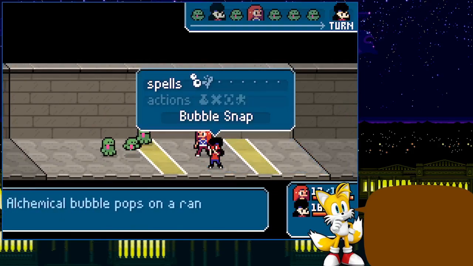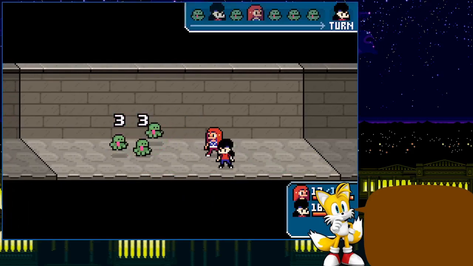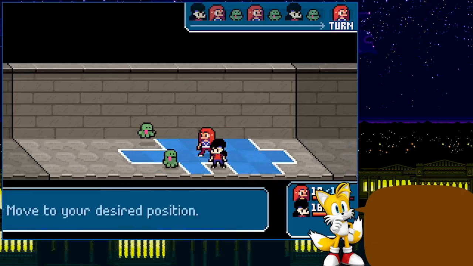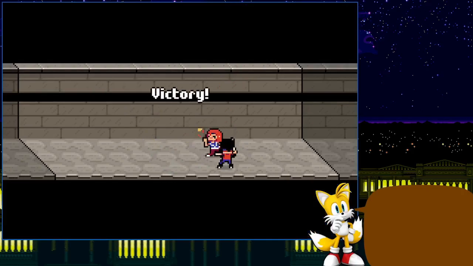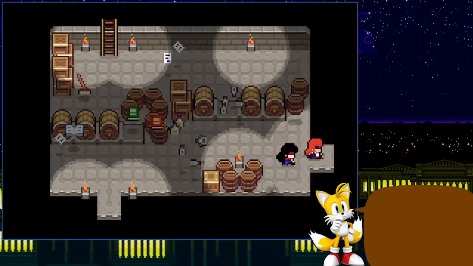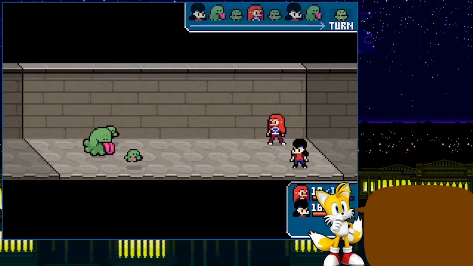Alright, let's see what Petronella can do. Bubble Snap. Acid Splash. Intuitive. Ooh, that was a lot of damage. Alchemist is liquid based. It's locked. Apples. It's weird that you can't interact with just random things in the environment. That's what I'm expecting.